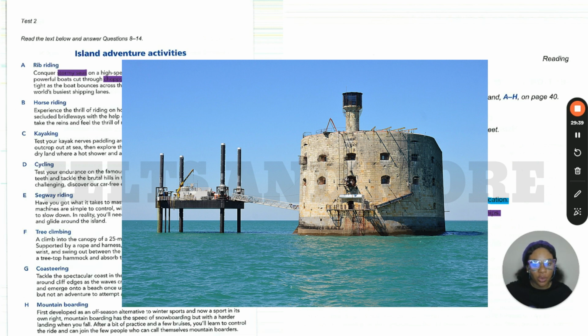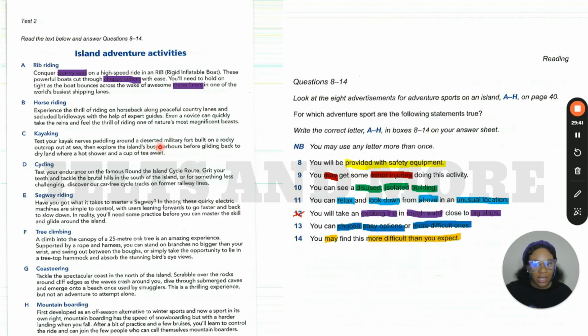Deserted means like no one is using it. Okay, so it's already looking like number 10, disused, isolated building. A military fort is a building as well, used by the military, but obviously this one is no longer in use by the military. Deserted military fort, okay, on a rocky outcrop out at sea.